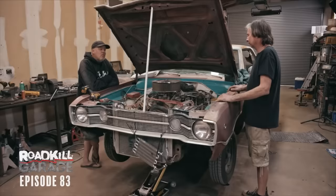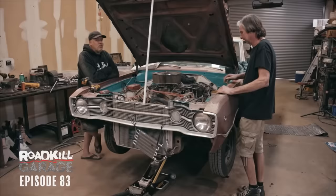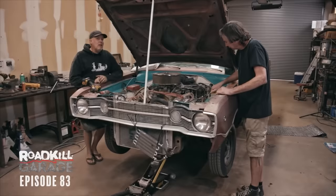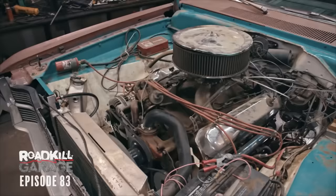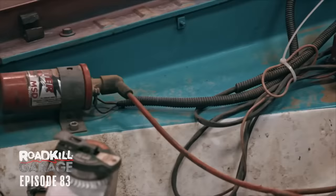This is going to shock you — what we're doing in this episode isn't about making it go faster or better, even though it's sort of a pooch. This is going to be all about cosmetics. I've said a million times I don't care about paint, but I like stuff to be mechanically clean, and this isn't. The paint in the engine compartment is pretty unsightly. I didn't want to say anything — I didn't know if I could live with this engine bay color.